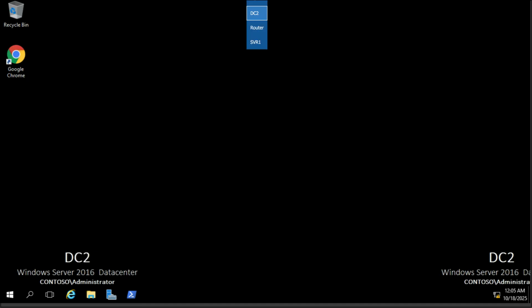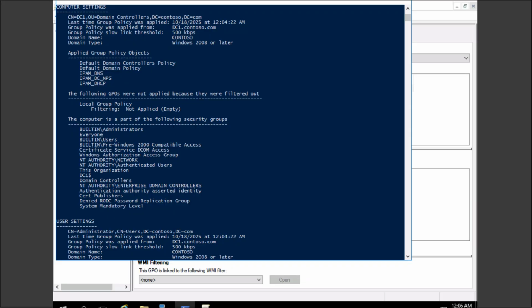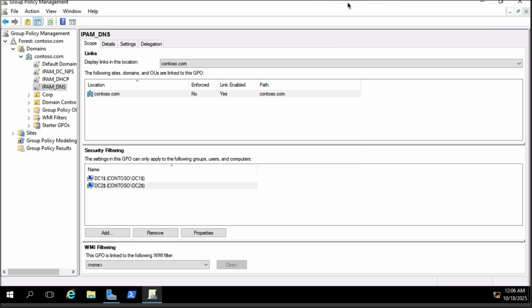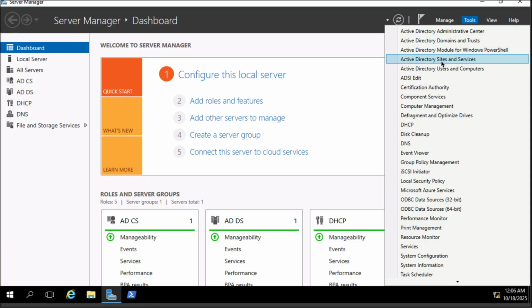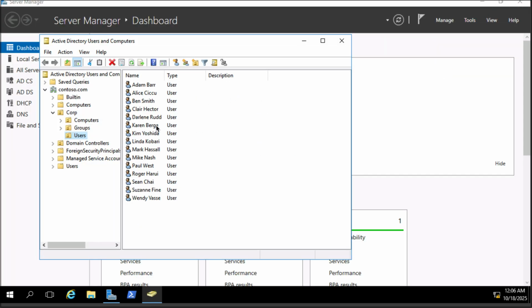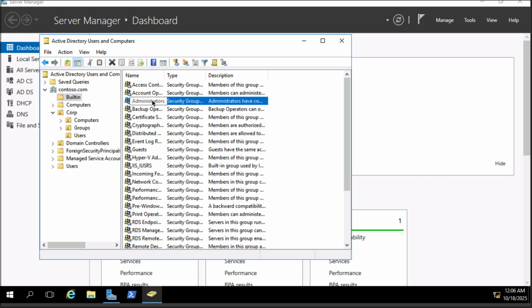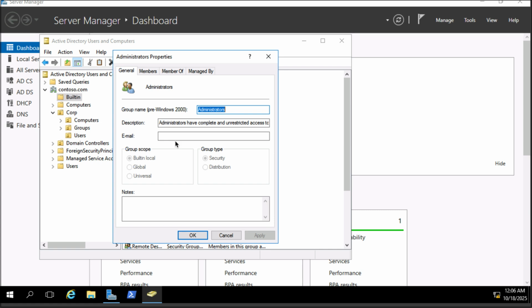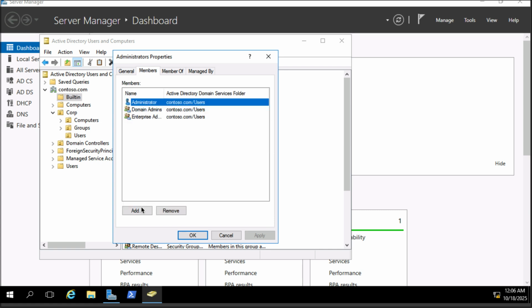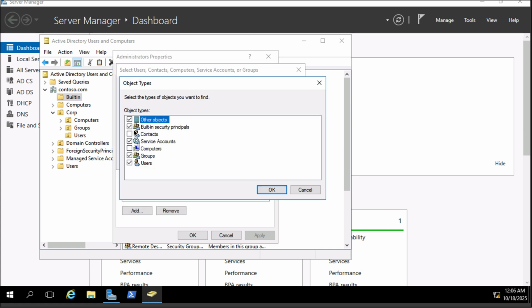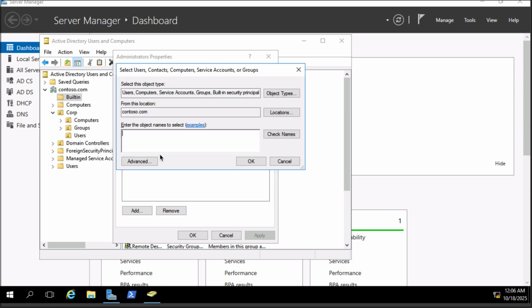Okay. So then let's make server 1 a part of the administrator group. Let's go to Users and Computers. And we have the built-in Administrators group, members, and we add a computer, server 1.